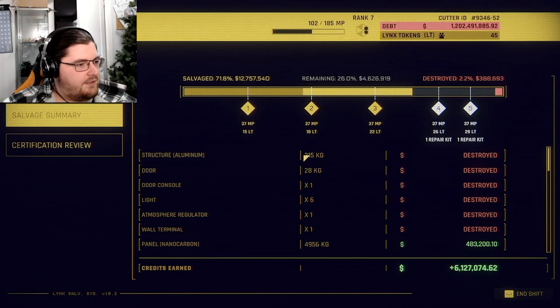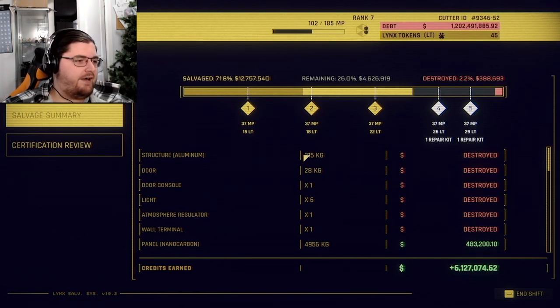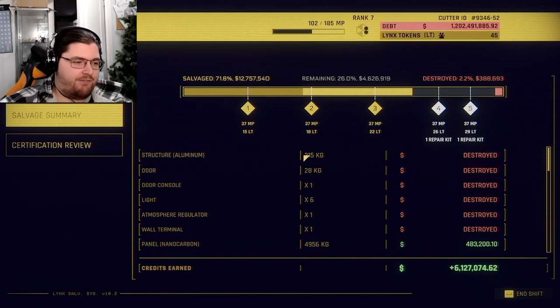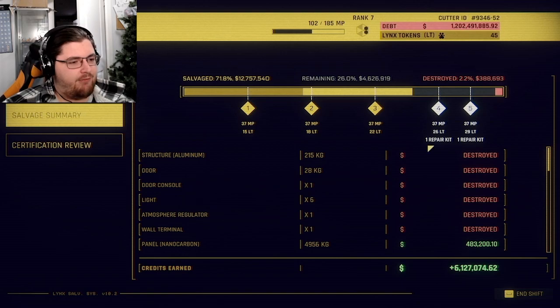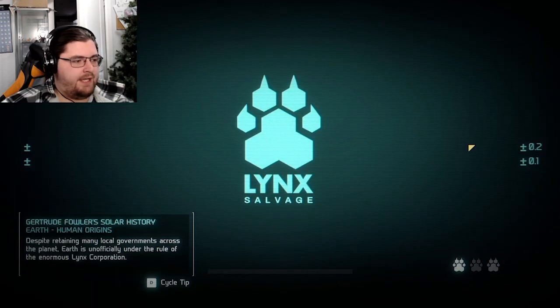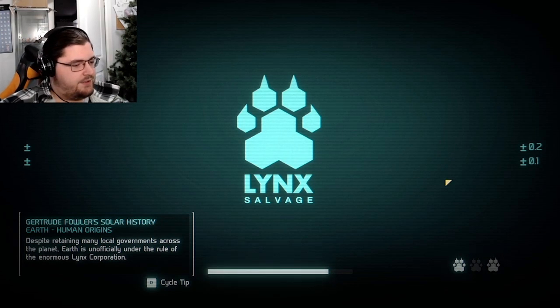All right. And that is 6 million. That's pretty good, pretty good. All right, there's only 4.5 million left into this load. So it is still worth to get rid of the rest. Plus, I want those repair kits and those points. Yeah, those points help us level up to be able to unlock more unlockables. So we just want to keep going.